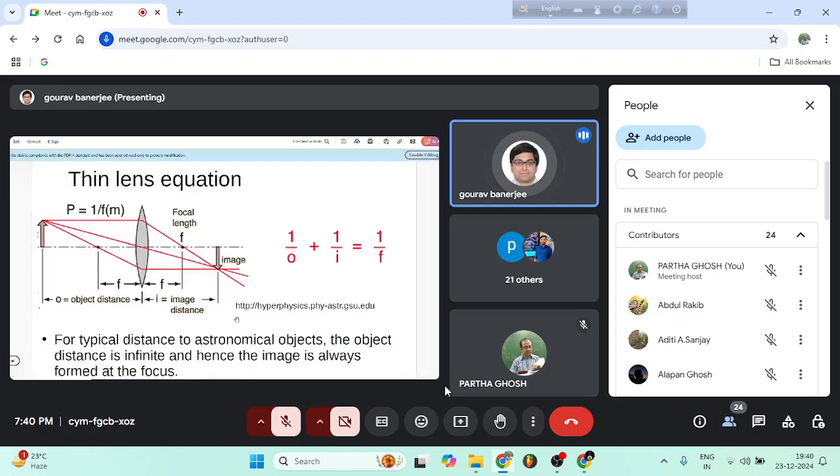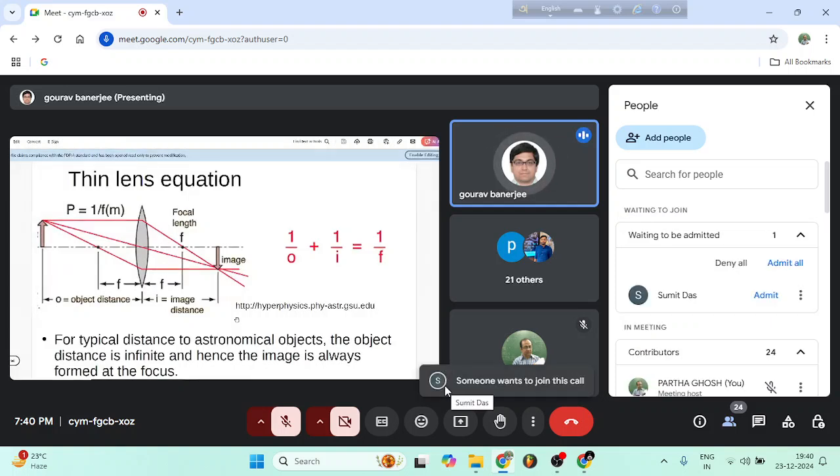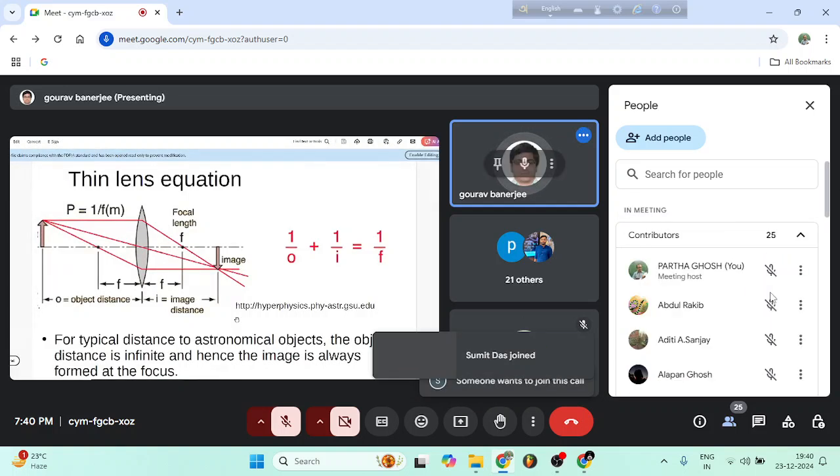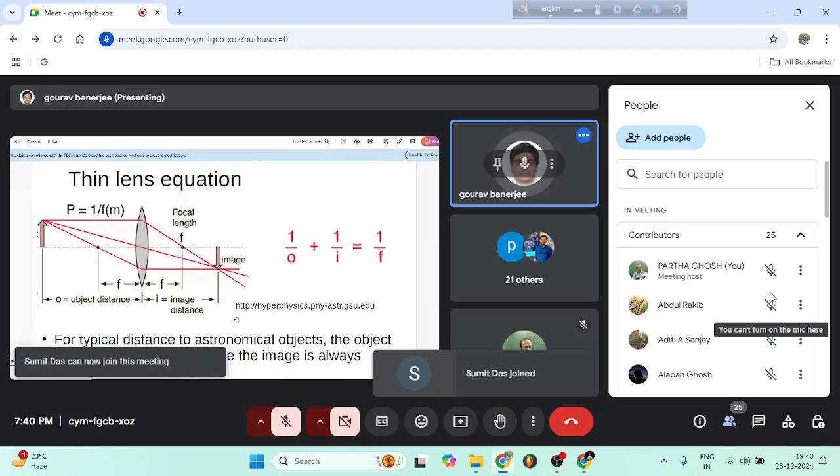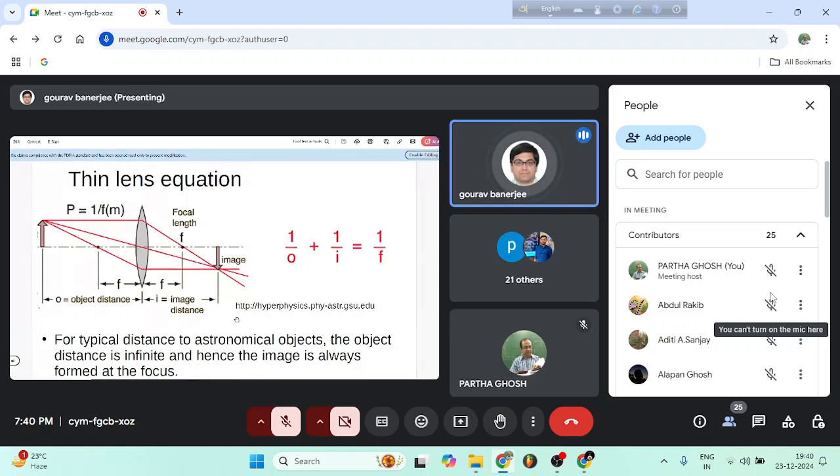So let's jump straight into some optics. Some people might be familiar with this equation. It's called the thin lens equation. It gives you a relation between object and image, assuming we have an optics system that we can approximate as a thin lens. The property of the lens is the focal length, and the lens is mostly defined by its focal length, and the relationship is like this: 1 over object plus 1 over image is equal to 1 over focal length.